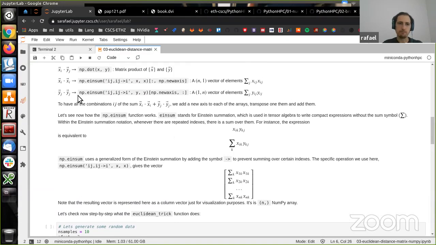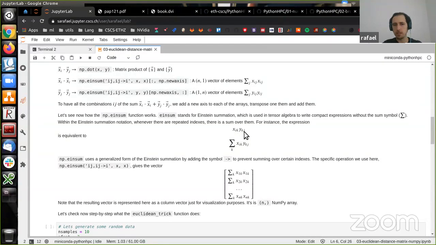Here the most complicated part is the einsum, because dot we already saw, it is a matrix product. Einsum stands for Einstein summation. In Einstein summation, this operation, ik, kj, is equivalent to a sum over the repeated indexes.